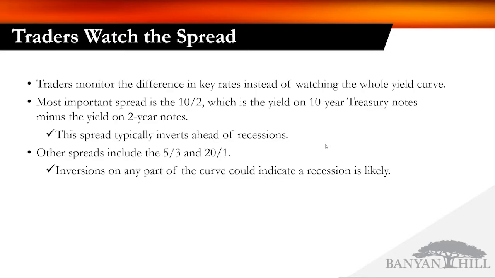Now, traders watch this because there's a lot of information in it. When the curve inverts, we usually see a recession. And a popular one is the 10-2. That's the difference in yields between the 10-year and the 2-year. Generally, anything from 1 to 10 years is called a treasury note. Under a year is called a treasury bill. Beyond 10 years is called a treasury bond. So just the nomenclature there that it's a 10-year note. We also see traders look at the 5-3, the 2-1, and various others just because traders are always looking for an edge.